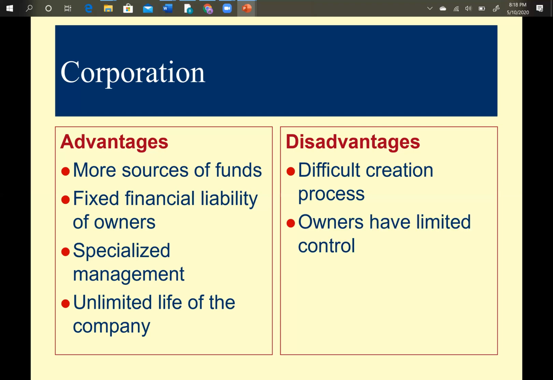The owners would have limited control in a corporation. Typically, you'll have a board, or members of a board who will sit and make decisions. Now, you will be probably a member of that board, but you will also have to listen to the outsiders and decide basically what is best now for your corporation, not for you, but for what the company or the corporation has created. What is the best thing that we can do for that company or that corporation? So the owners would have limited control in that situation.